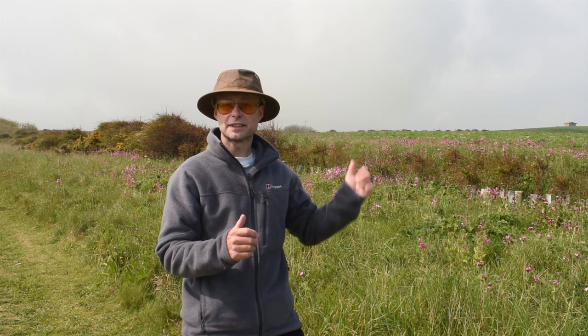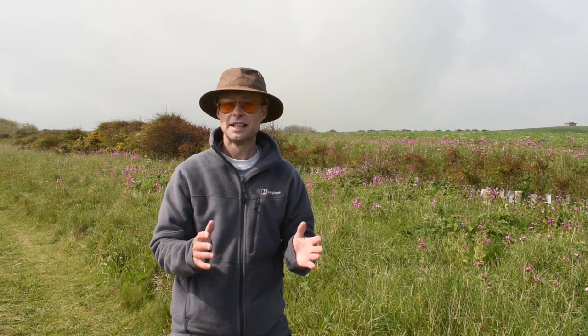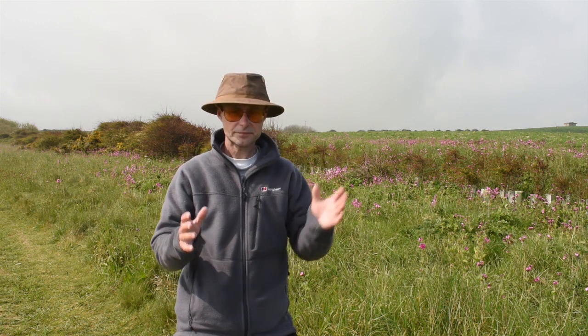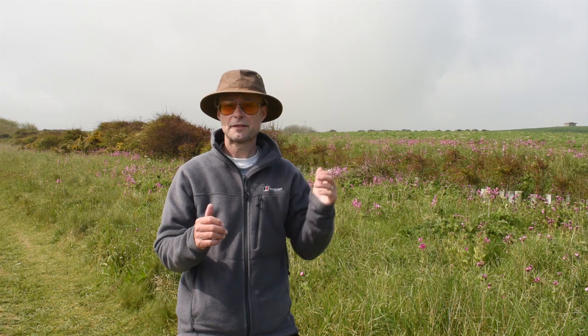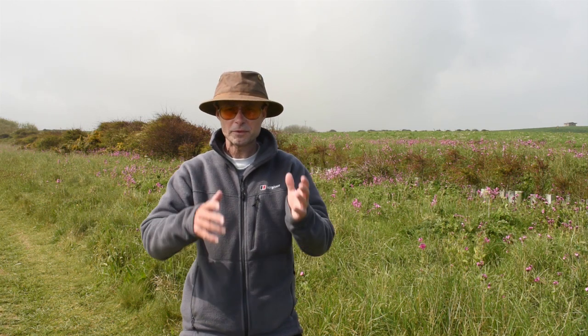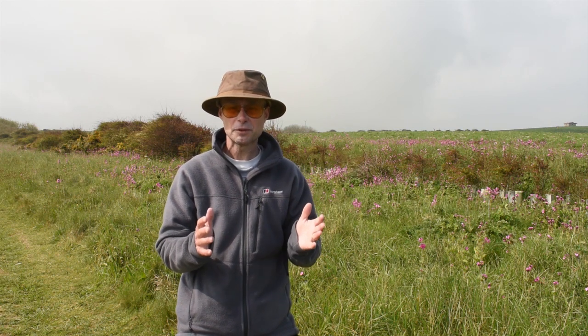There's a barn owl quartering the field behind me, and it's hunting in broad daylight, which is unusual. They're normally nocturnal hunters. In the summer, sometimes they'll hunt early morning, late evening. But this guy behind me must have a lot of chicks to feed because it's out during the day, and it's been fantastic. It's not come really close. It's been quartering that field behind me, but you know, it's pretty good.